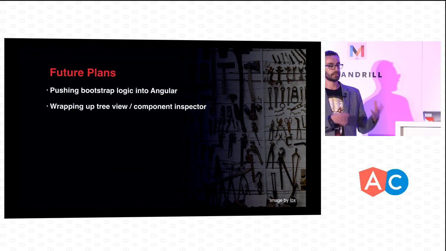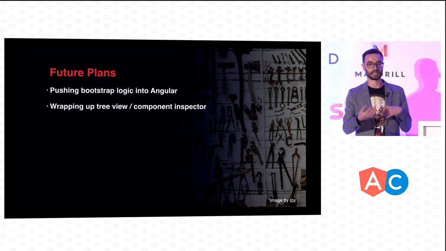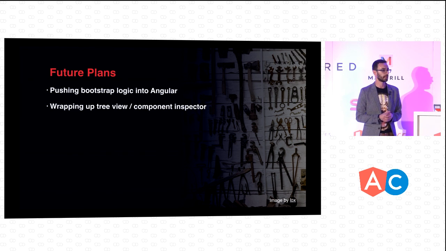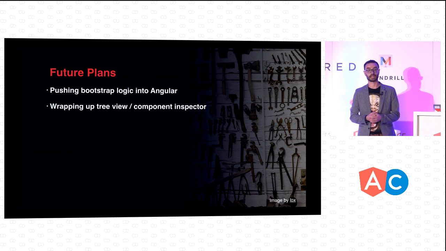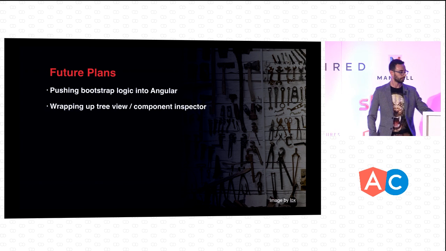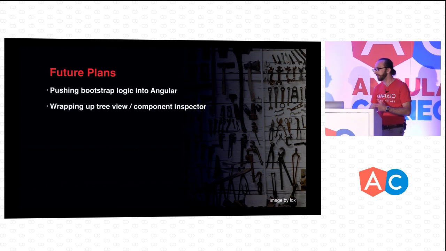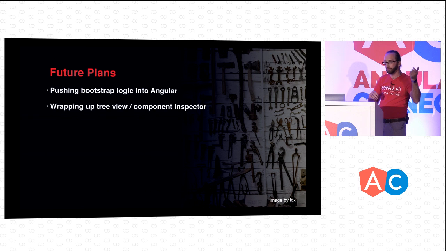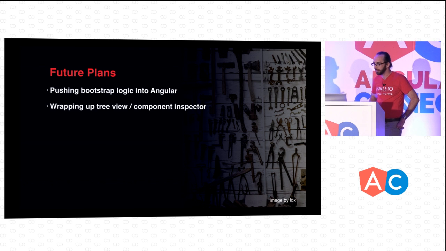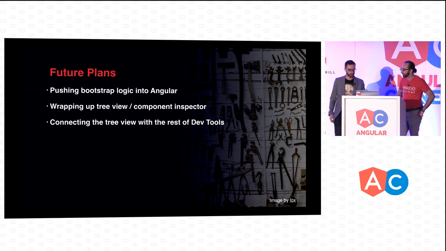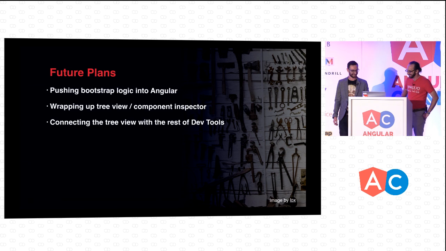Yeah, and we also need to wrap up our tree view and the component inspector and make it better. What I showed you now is developer preview. So it's kind of alpha stage at this point. And we want to bring it to a better state and to be more finished, I guess, and polished and so on. And in particular, integrated with the rest of DevTools so that when you select items, you also have the corresponding element selected. When you do inspect element in one pane, in your application, you will see it selected in the component tree. Yeah, and the same kind of translates to $A as well. So if you select a component in the tree, I can go and kind of see it on the console.